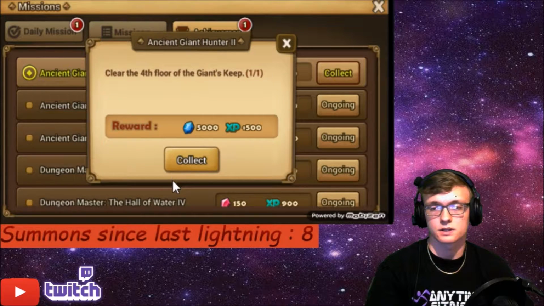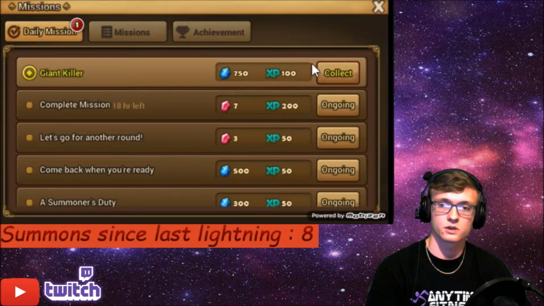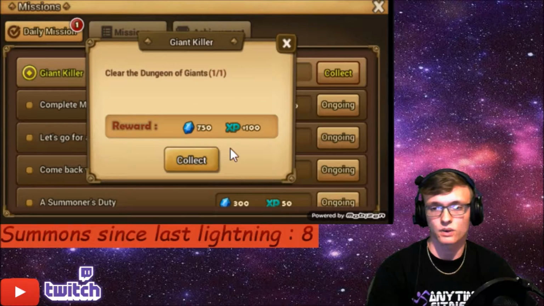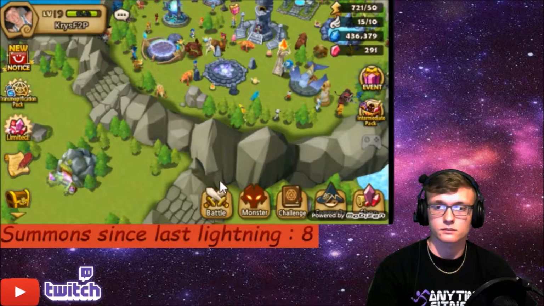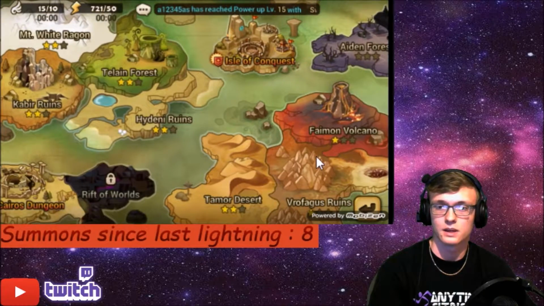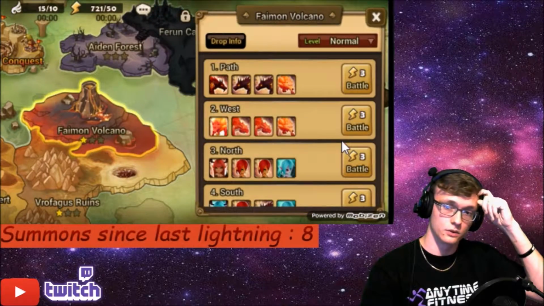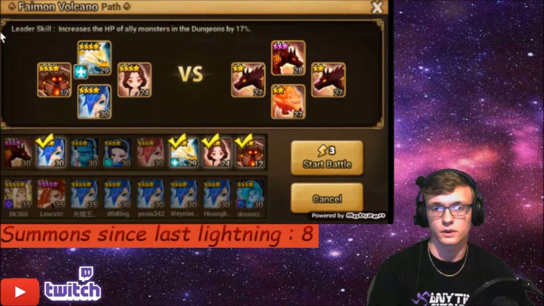So we're gonna grab this. We could always use mana. There's no reason not to pick up some. Plus 500 experiences. That's okay. We're actually almost level 20, and we don't even have a 5-star yet. But that's what happens when we're going real slow. So we can farm this on easy, which is what we're going to do.